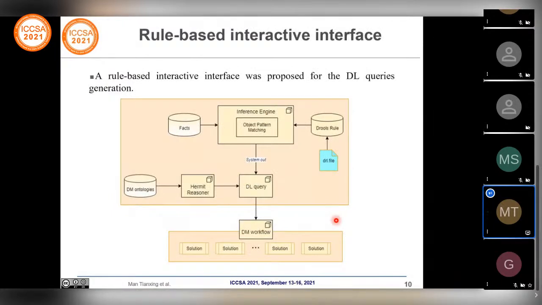And we also constructed a rule-based interactive interface using JESS. It receives the user's requests and generates the needed description logic queries for querying the data mining ontologies.